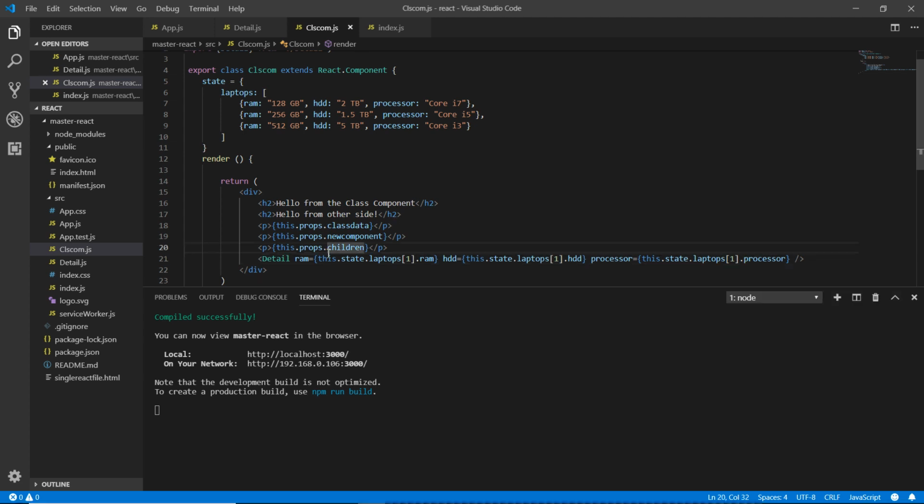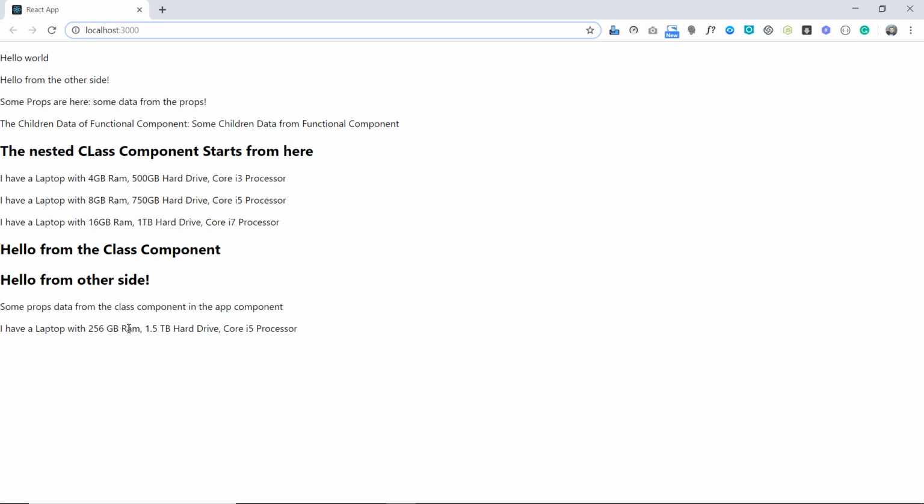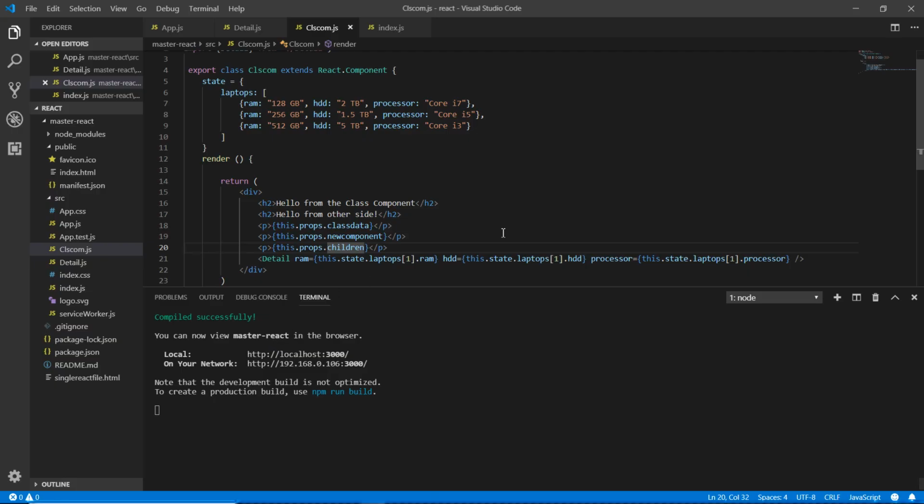So now I'm going back to the browser. Now here I have a laptop with 256 GB RAM, 1.5 TB hard drive, Core i5 processor. I'm going back, and one more thing I can do here is, if, for example, you want to show something different, or you have a different set, like you have 256 GB RAM but a Core i7 processor, you can do things like that.